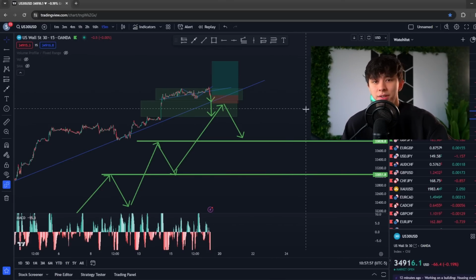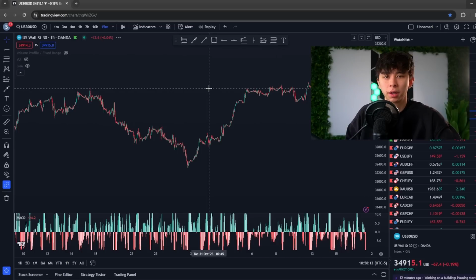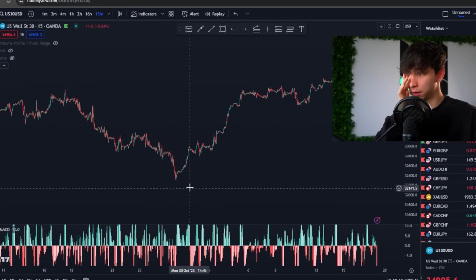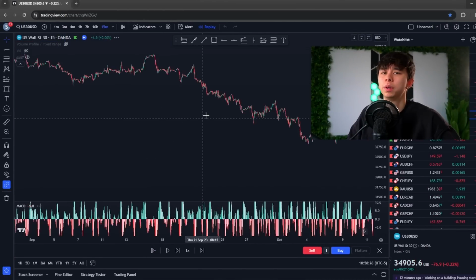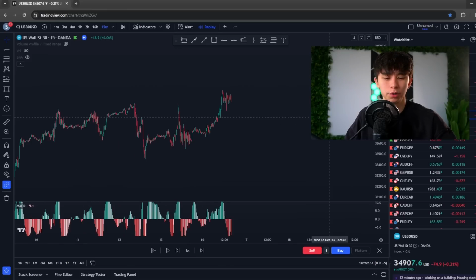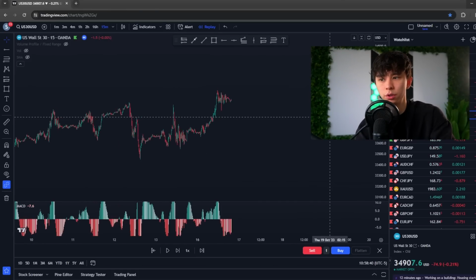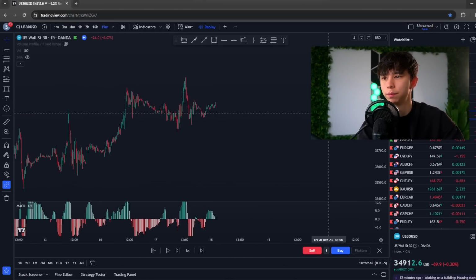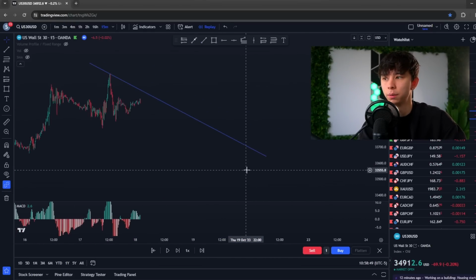And with that being said, let's get into this next step here. Okay, guys, like I said, stop loss is so important. So I'm going to show you where key areas are to place your stop loss. So we're going to take a trend like this, for example, and we're just going to replay. We know it's in the downwards direction, but that's okay. That's what we're doing here. We want to show you when price is trending in a direction, where are some good spots to set your stop loss. So we're going to let it play out a little bit and wait for price to actually make that trend that we saw was there.